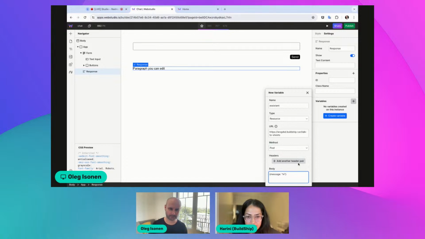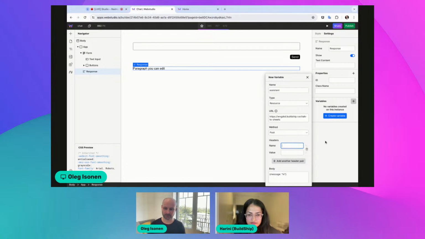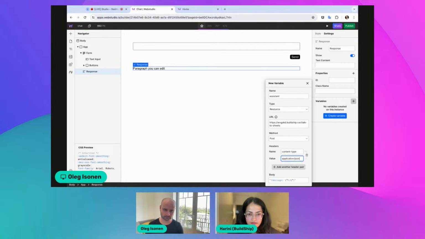And by the way, right now by default the body of the post request is a text, but we are trying to actually create a JSON. So what needs to be done additionally, because we are sending a JSON request, it's not text, is to set the headers for content type. And it gets automatically converted to actual JSON string.